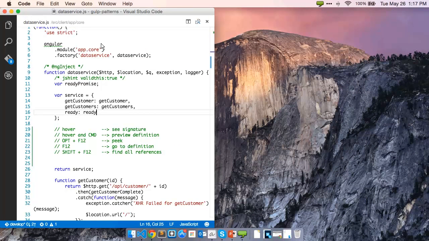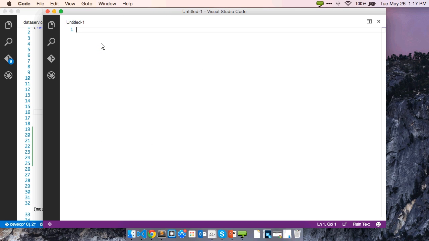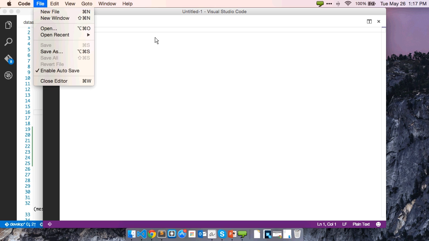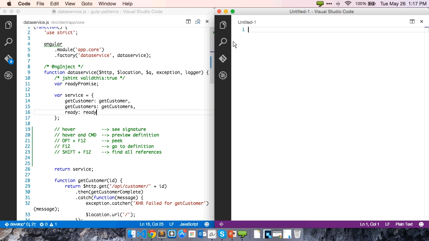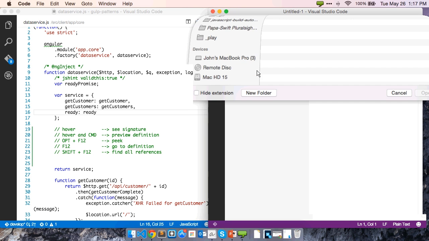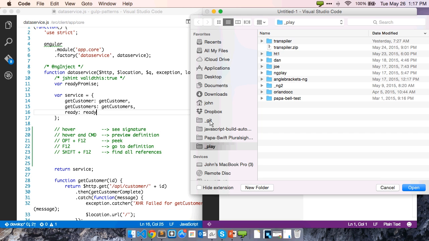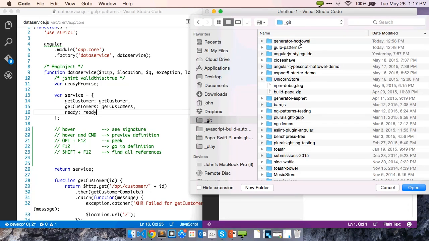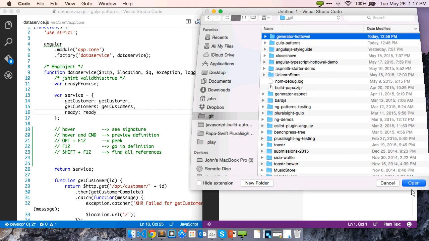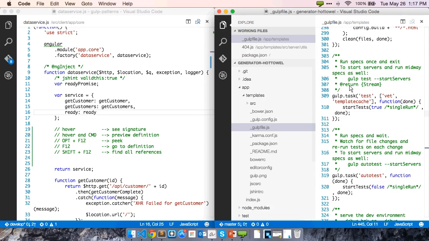Maybe I want to look at a different project. So instead, what I can do is hit Command-Shift-N, or I could go to the File window and do a new window. And then I've got Code here. And I can open up the side pane and open a folder. And let's go browse in John Papa's hard drive, see what's in there. We'll open up this guy. So now I can open up a second project on the right-hand side, one on the left.